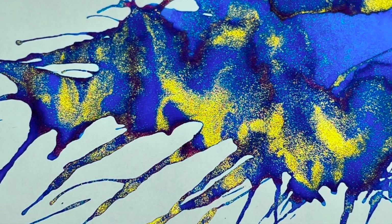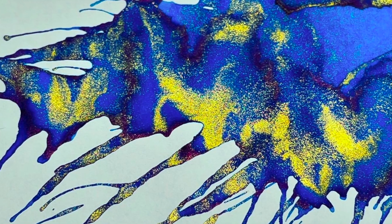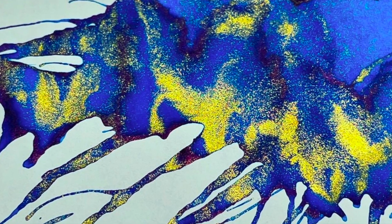And I don't know if you can see it in this lighting, but the way it writes is so cool, because it looks blue at first glance, and then you tilt it around, and you get blue and gold at the same time. Which really resembles the stone that it's inspired by. It's like this constantly changing mix of the gold and blue. It's really cool. In the writing sample, I appreciate it much more than the swatch. Oh, I wanted to show the splat. Here's a splat. It's very intense. Lots of gold. I love it.